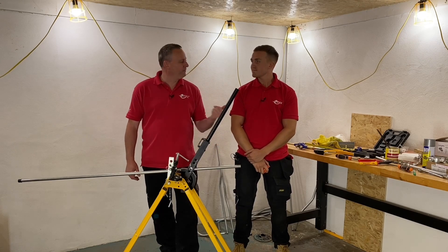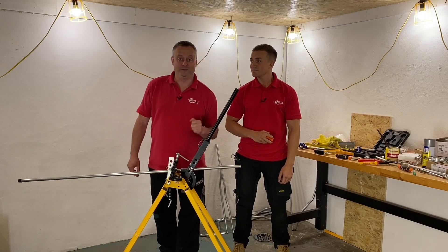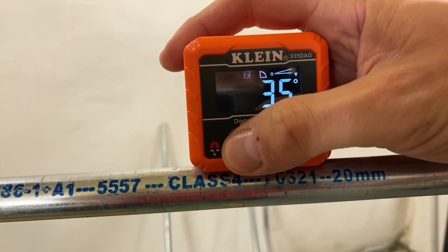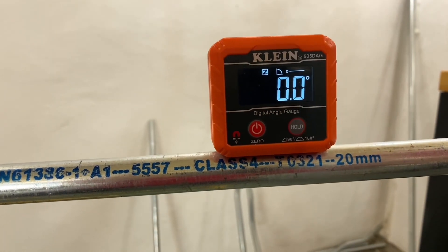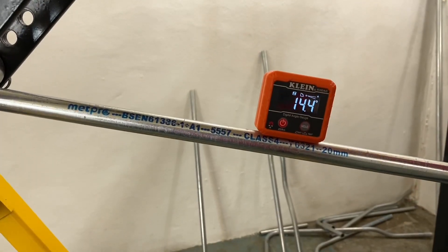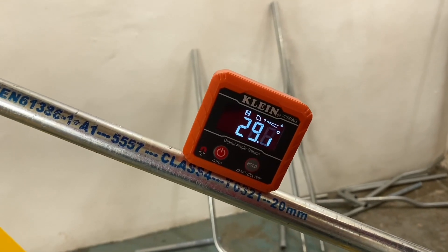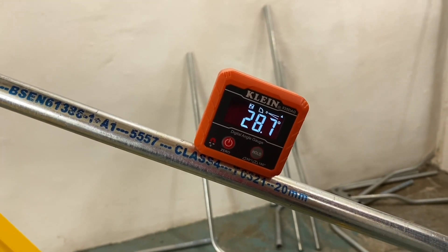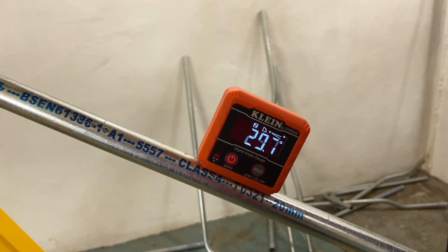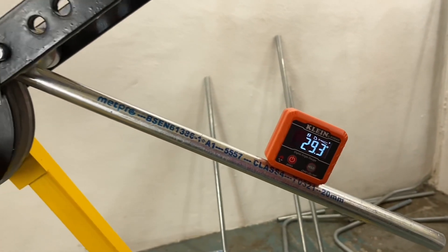I haven't got one of those, but you've got one, so you're going to use it and I'm going to show you a top tip to use one. It's even magnetic. So you set your horizon to zero — that's zeroed now. When you pull it down to exactly 30 degrees — we showed in a previous video that we'd like the first bend on a double set to be 30 degrees, so this will be bang on.